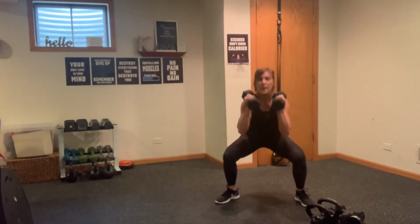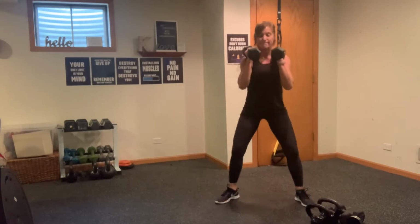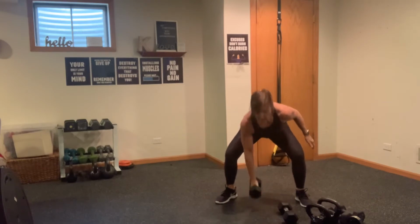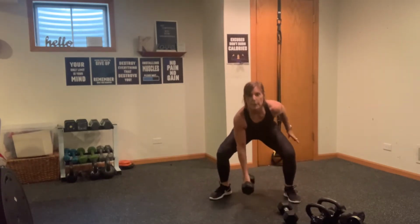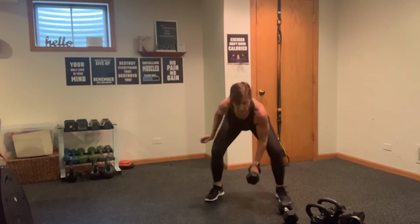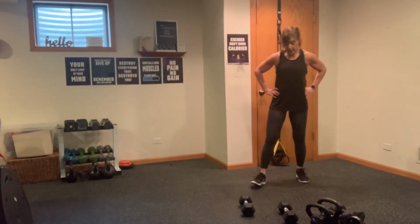As you come up, form needs to be really good. More. Up. One. Two, head forward. Three, let the weight pull you. Four. Five. Six. Awesome. All right. 15 seconds.